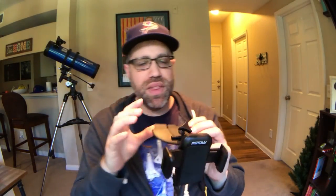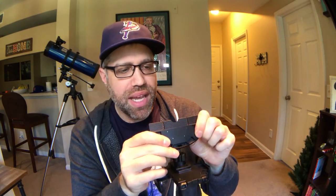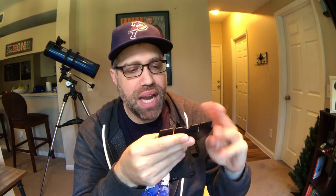And ultimately, even the problems that I brought up with this, they're so minor. At this point, I'm just trying to find something wrong with this thing. If I'm being honest, the plastic is thick enough that I really don't think it's going to be an issue with warping. I haven't really had enough time to test it out. It's winter in Florida, which means it's like 75, 80 degrees, so it hasn't even gotten hot enough to test if this thing bends. But if I'm being completely honest, it's pretty thick, and I really don't see that happening.